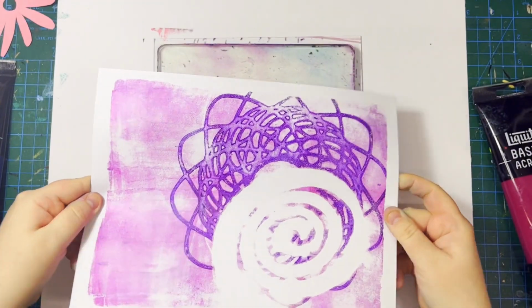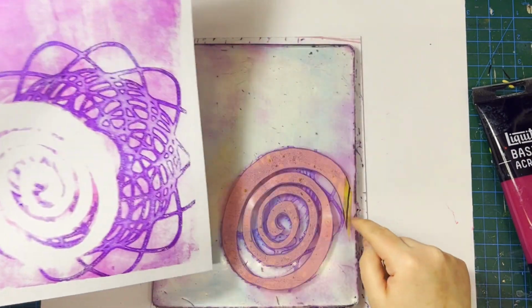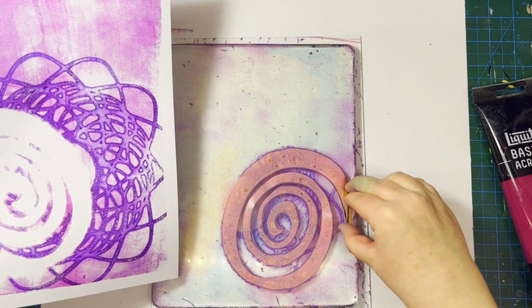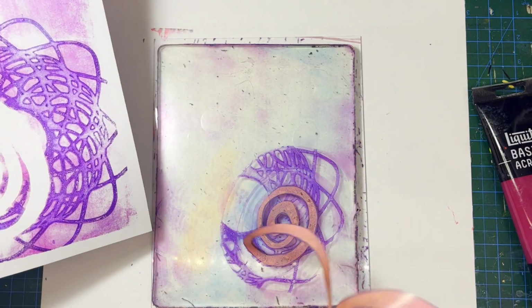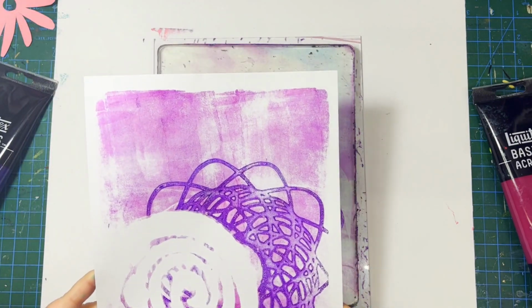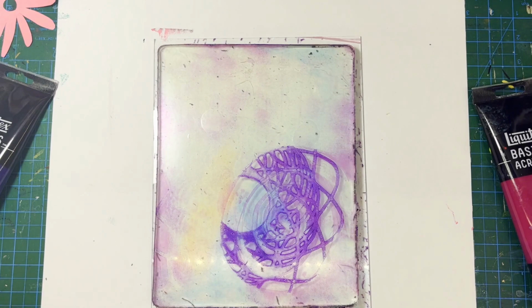And pull it up. So this is not a great print, but honestly, I was kind of more interested in what's happening under here anyway. We'll see how that works. Yeah, still there. Okay. So that's something I can print over or use for collage. I'm gonna pick another color.